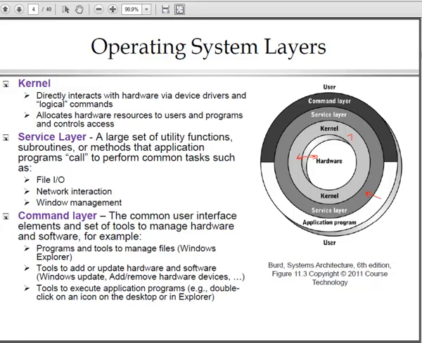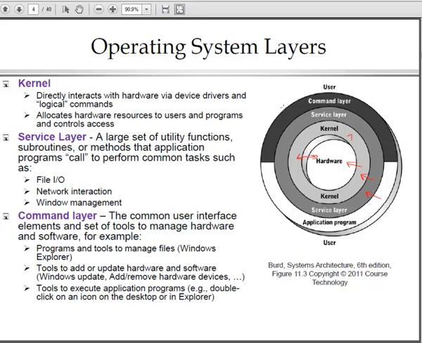The service layer will in turn interact with the kernel for things like, am I allowed to read that file? Will you allocate me some buffer space for I/O to and from that file? And then when it's time to actually issue, say, a read command directly to the disk drive, the kernel will implement that directly through one of its device drivers. So there's this sequence of one layer calling another. The application program calls the service layer, which in turn calls one or more functions in the kernel. Each of those functions in turn interacts directly with whatever hardware devices are needed to satisfy the request that initially came from the application program. So this is the concept of software layers.